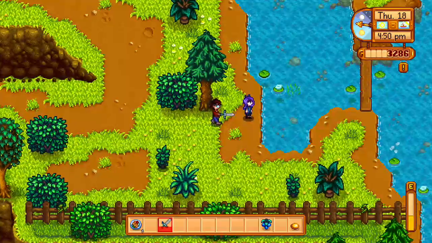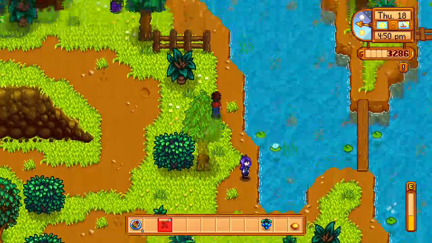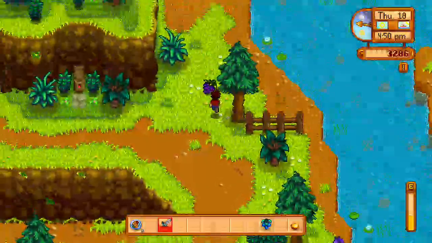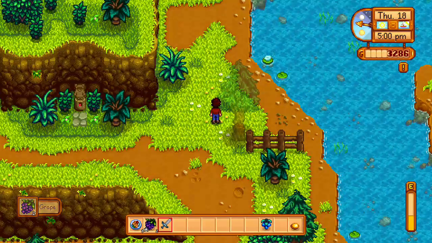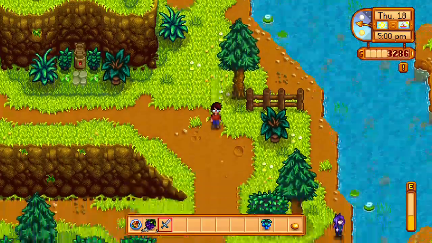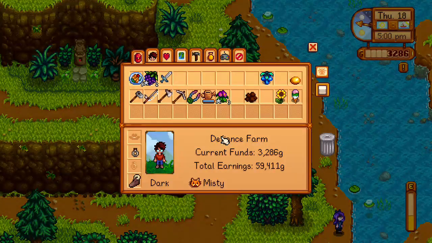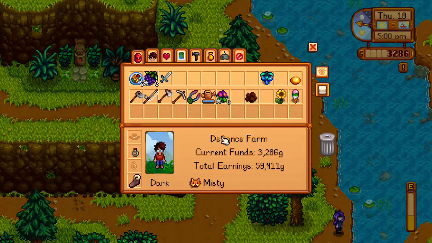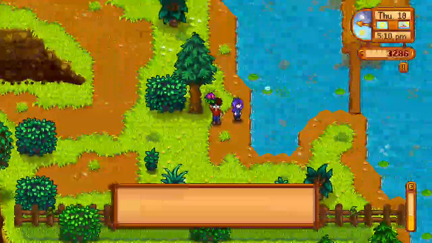Look at this. Look at it! Great. Did we give Abigail a grape? No, she likes... Let's give her a flower. Can't go wrong with a flower.